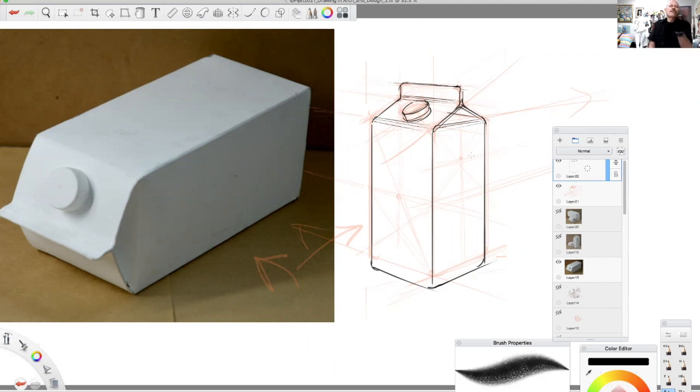So we have the box. Now, as you can see, even this form is a little bit rounded. If you want to make it look more realistic, what you would do here is make these lines over there go a little bit this way, you see? So we'd adjust this, and it's going to look much more realistic, if you want to be perfect. But I'm going to leave it as it is.